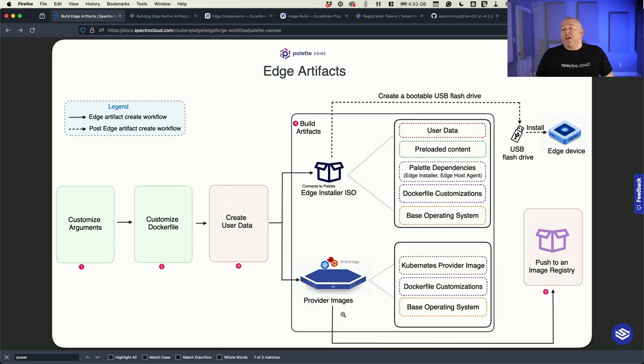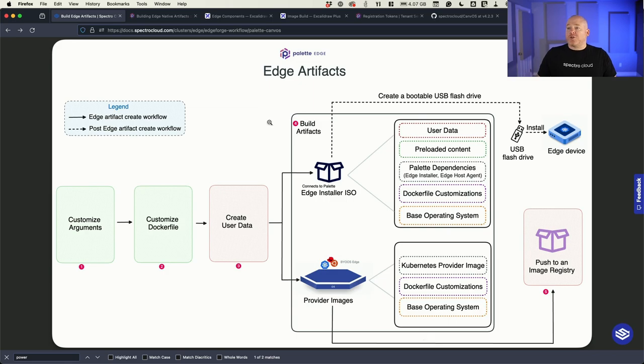onto a device. Additionally, we also create these provider images that I mentioned. We keep them the same as what is built in the ISO, so there really is no operating system difference. Fundamentally, it's the same base operating system, Ubuntu. It's those same Dockerfile customizations. The only added benefit here is the Kubernetes provider image. So did I choose K3S or did I choose KubeADM? What type of Kubernetes did I want to deploy, and what version of that Kubernetes did I want to deploy? We create these provider images. They'll all be output, and then you have the ability to send them off to your registry. In my case, I chose a Docker registry, but you could, like I said, use ttl.sh going forward.